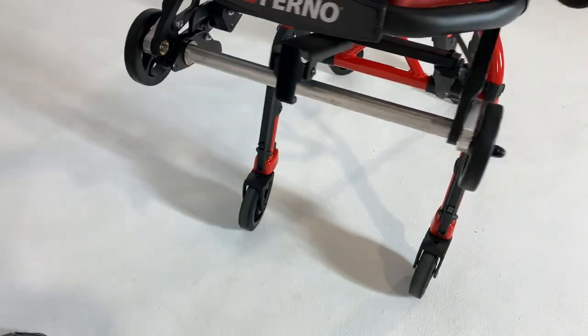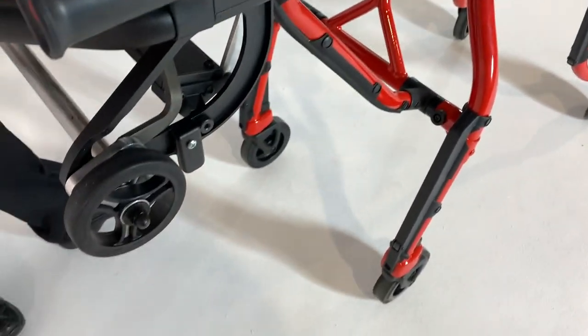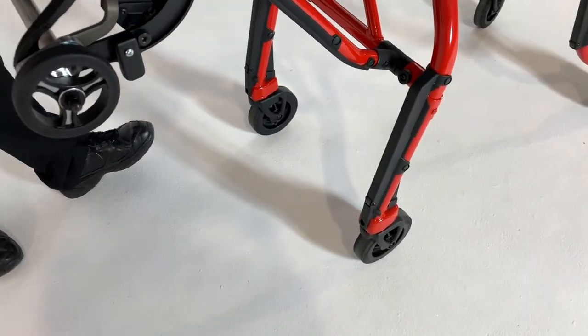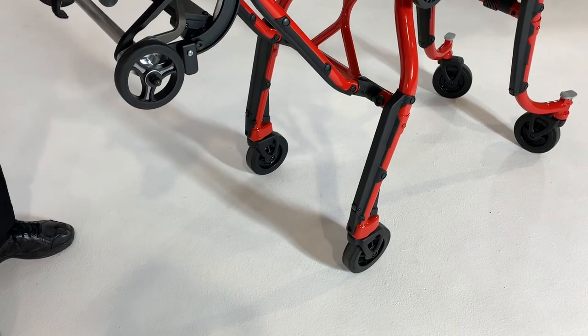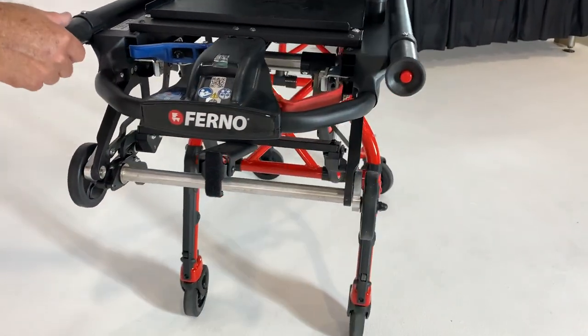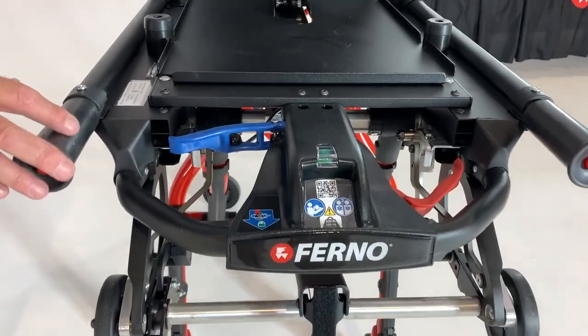The moment we release that lever and we push the Mondial into a straight position, the wheels lock back into position. So when using this, it has to be depressed to use that swivel wheel function. That is what we have at the moment, what we've covered on the head end section of the Mondial.